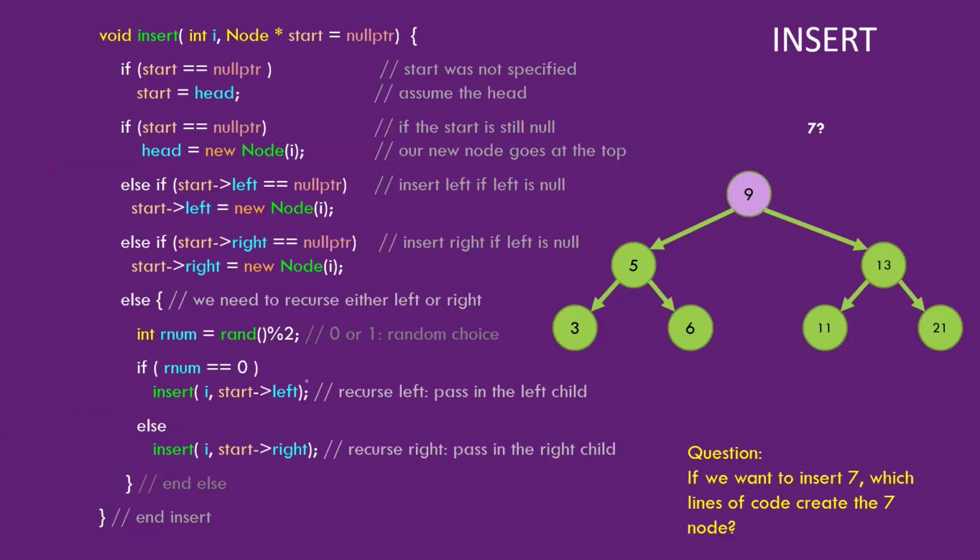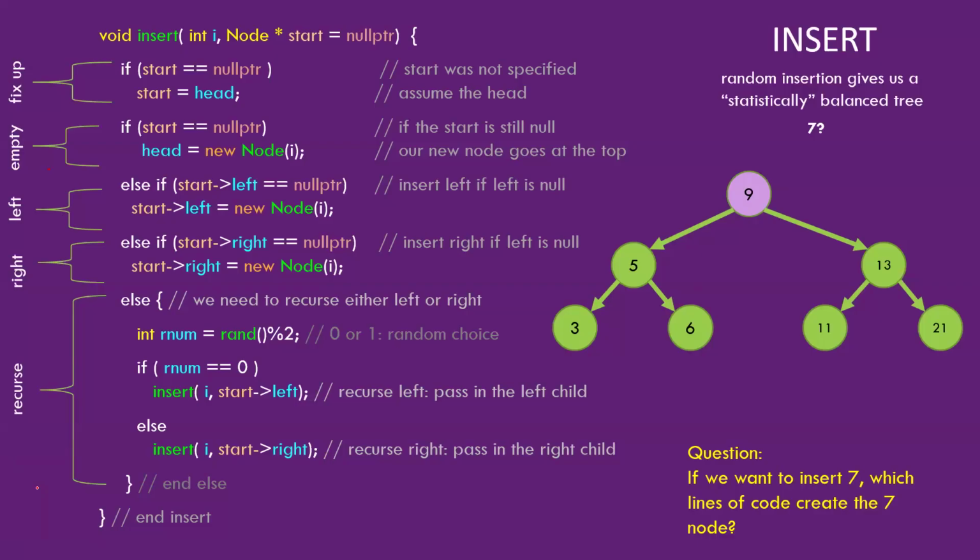Okay. And remember that this is a recursive call. It's like, hey, you take it from here. Here's I. Please explore down the left path and keep going if you've got to keep going. So it's going to keep going either left or right at every stage, depending on that flip, until it gets to an empty place where it can plug that thing in, right? So it's not inserting anything up here in this structure. It's trying to find a leaf where it can plug it in at the closest position. And at the moment, that's random, but we're going to change that pretty quickly. Okay. So we saw that last time too.